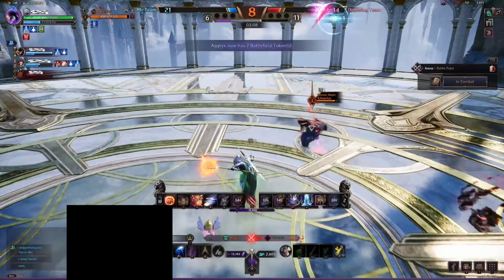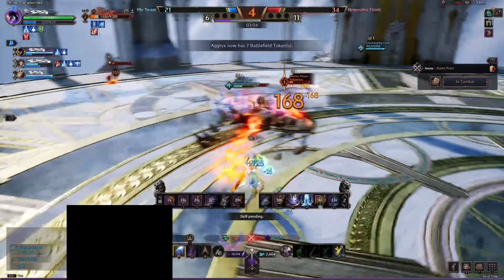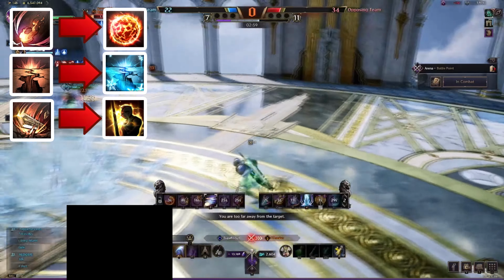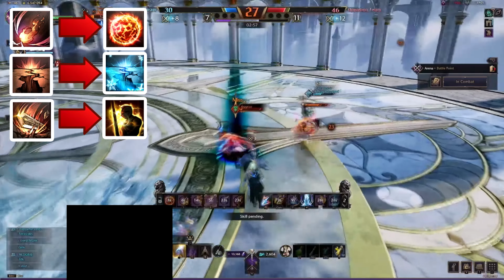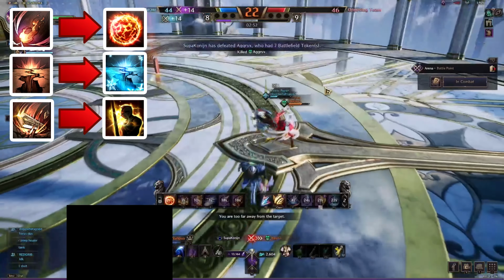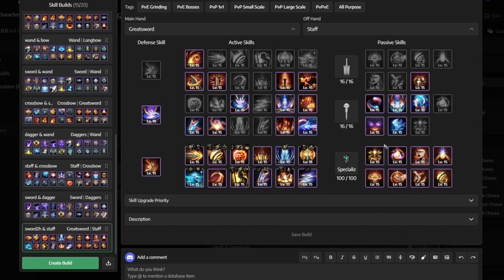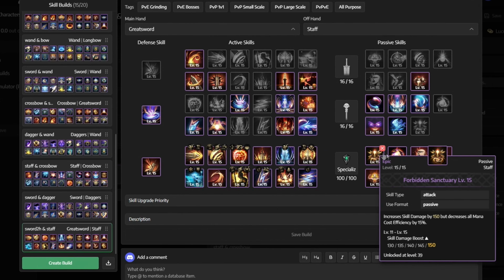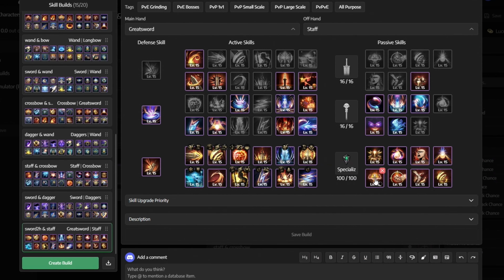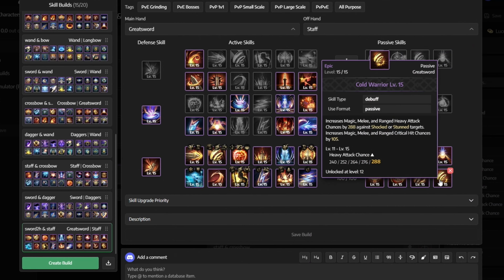As you can see from the gameplay, I don't have all of the same skill icons on my bar. It is because the skill icons will change depending on our specialization setup. So Serial Firebombs will turn into the Focused Firebombs, then Gaia Crash will turn into the Frost Cleaving, and finally the basic Dead Blow will turn into the enhanced Dead Blow. Then for passives we want to go with Forbidden Sanctuary, Flame Condensation, Raging Frenzy, Victor's Morale, Robust Constitution, Vital Force, Barbarian Dash, and Cold Warrior.